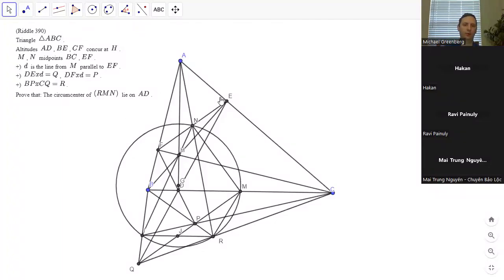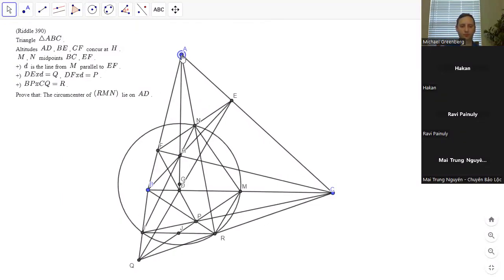So yeah, I wonder if there's a way to rephrase this problem. So we have HN and AN, and then IR is parallel to BC. So basically we have this circle through M, N and two points parallel to BC, so that HN meets it at one and AN meets it at the other.